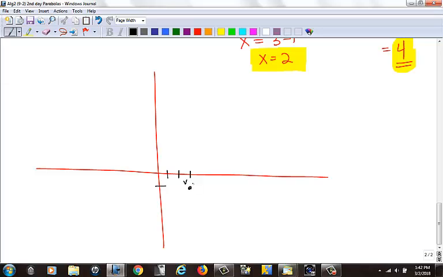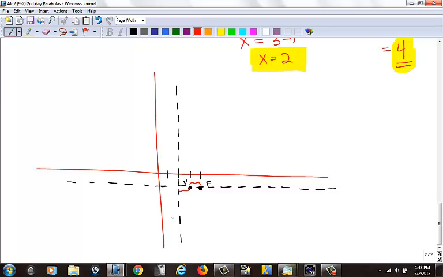Y equals -1 is your axis of symmetry. So y equals -1, there's a line going through. The focus point is 4, -1. So we need to go over 1 and down 1. So this is the focus point. The directrix is x equals 2. And that should make sense. If you look, the focus is 1 unit away, the directrix is 1 unit away.